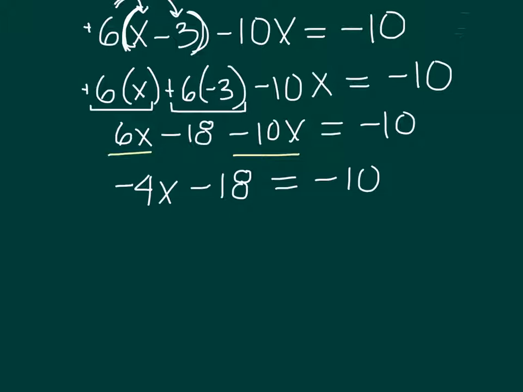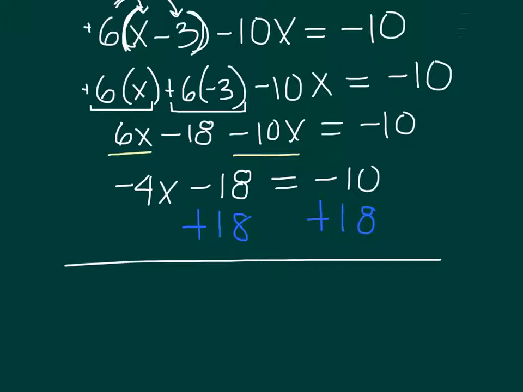So I'm going to use my blue here to emphasize my property of equality. So I'm going to add 18 to both sides. Okay, and then I'm going to write my vertical bar. So negative 4x just drops down. That's 0, right? If you owe $18 and you pay $18, your balance is 0. Equals, and then this is really just 18 minus 10, right?